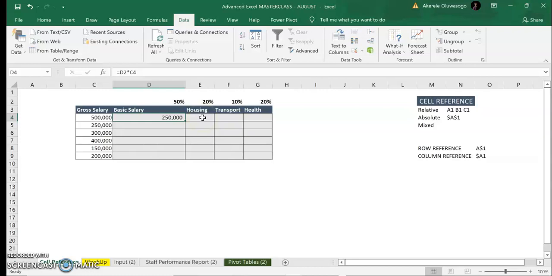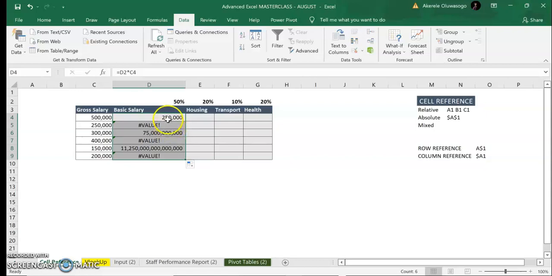In Excel, after you have done the first one, you want to copy down your formula for the rest. If I place my cursor on the autofill handle edge and double click, you can see what I'm getting. I'm not getting the answer for the rest of the basic salary. So this is what happened.